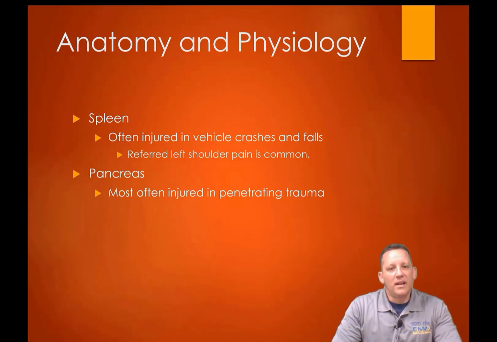The other function for the spleen obviously was to create some white blood cells. In the event of a traumatic injury and we rupture the spleen, there's typically a lot of bleeding in that injury pattern as well. And because of the vasculature that's feeding the spleen, there can be even more bleeding. A common pain symptom for a spleen injury is referred left shoulder pain.